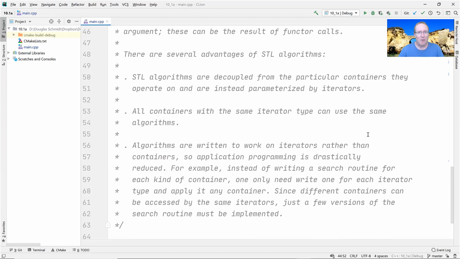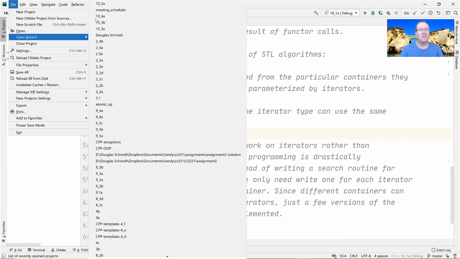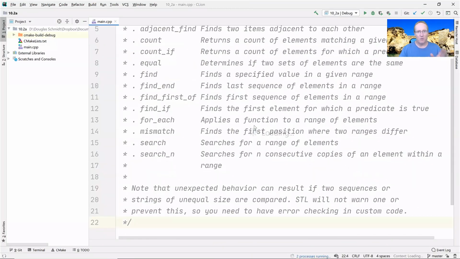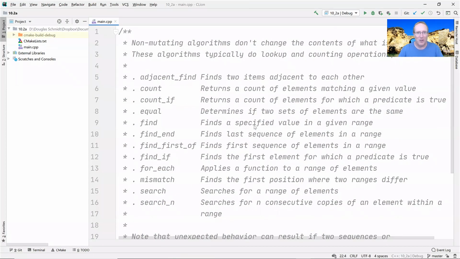We're going to talk about some of the non-mutating algorithms next, but I wanted you to get the big picture view before we start diving into the specifics for each of these categories and look at some code. So armed with that knowledge, now let's take a look at the next discussion, which is also simply conceptual. We're not quite ready to go into the code yet. This is an overview of some of the key non-mutating algorithms that you'll find with STL. Here's a list. It's not an exhaustive list, but it's a very representative list of the types of algorithms you'll find that are so-called non-mutating.